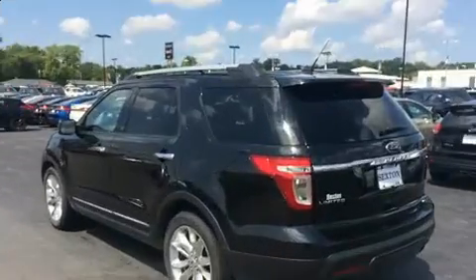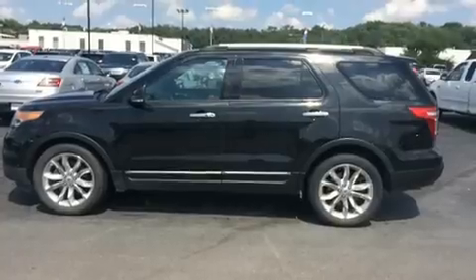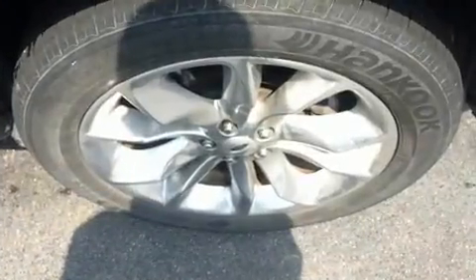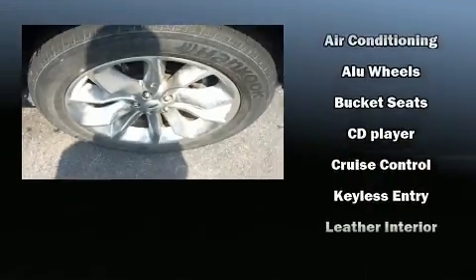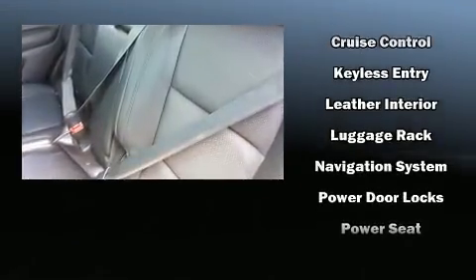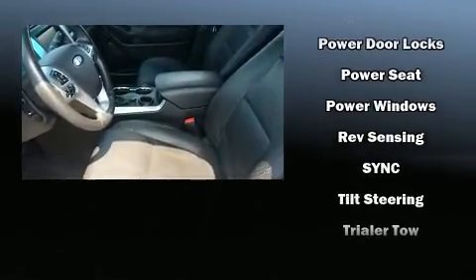It's equipped with tons of terrific amenities that won't break your budget, like leather upholstery, a tachometer, speed-sensitive wipers, a built-in garage door transmitter, a power seat, heated front and rear seats, adjustable pedals, and one-touch window functionality. A premium sound system drives 12 speakers, providing you and your passengers a sensational audio experience.